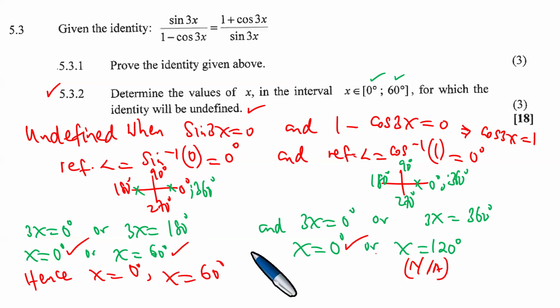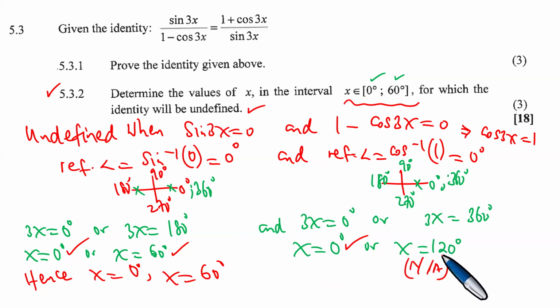We're effectively saying here, remember that our x lies between 0 degrees and 60 degrees. Between 0 and 60 degrees, we have 0 degrees here, divided by 3. 180 divided by 3 is 60 degrees, and 0 degrees divided by 3 is 0 degrees. And 360 divided by 3 is 120 degrees. So we're interested in the angles between 0 and 60 degrees. x is 0 degrees, so we're going to take that as our answer. But also x equals 60 degrees, we're going to take that one as our answer. But x is 0 degrees, yes, we've already got that one, so it's taken care of.